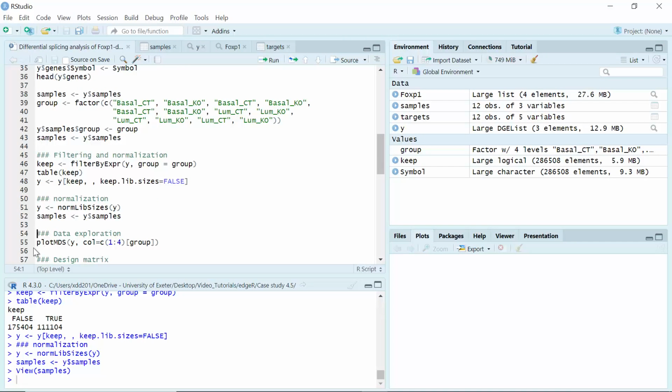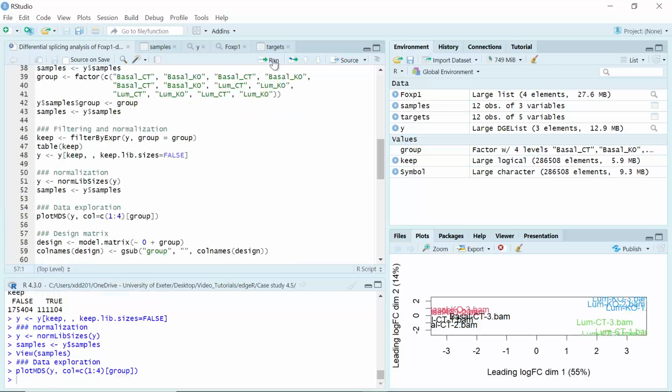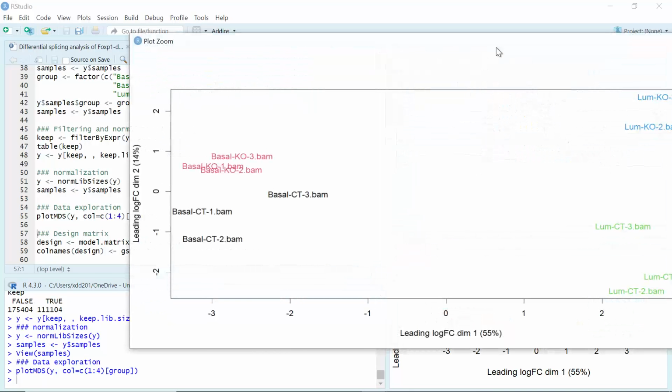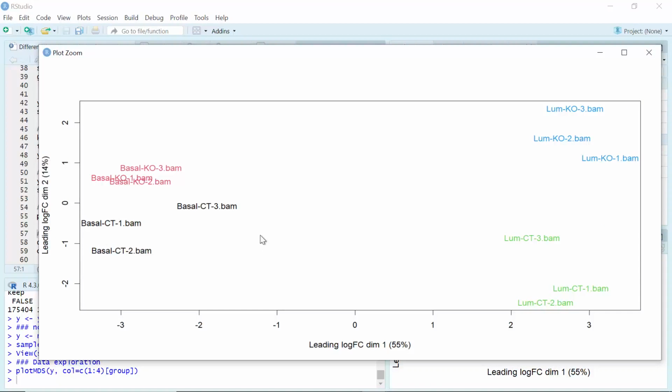We can make a multi-dimensional scaling plot. Let's run for all the samples, and we can zoom in. You can see all the datasets from the basal cell population were clustered on the left-hand side, and all the datasets from the luminal cell population were clustered on the right-hand side.